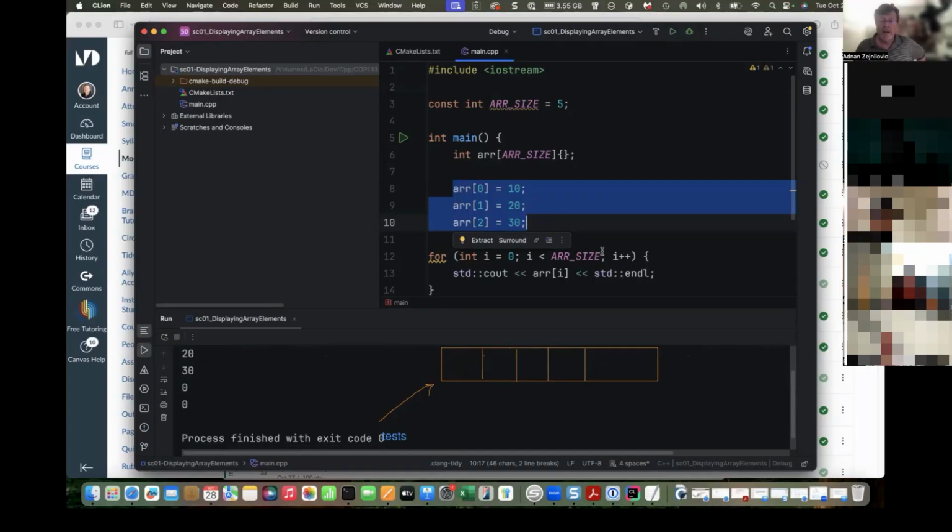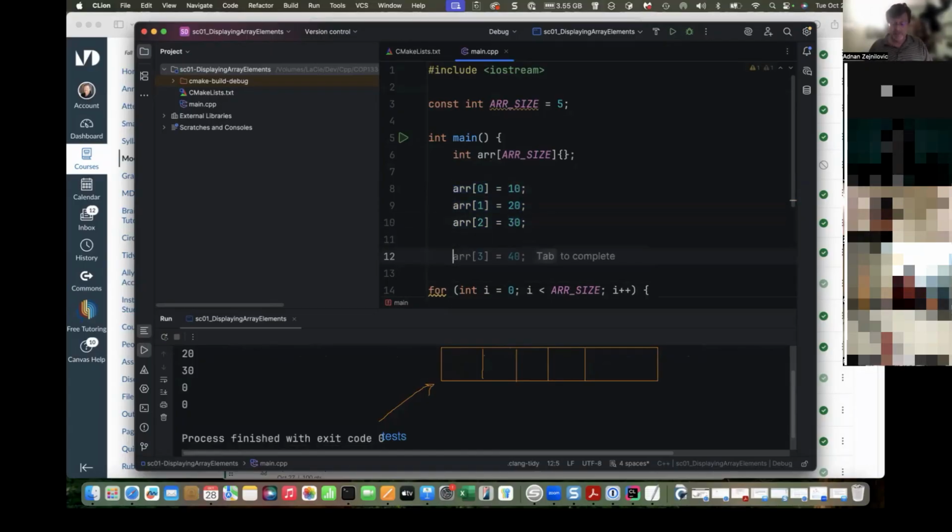Okay, now after we do that, I want to compute, for example, for position 3, so ARR position 3, I want to say that that's going to be a sum of ARR position 0 and ARR position, let's say 2. So in essence, I want 10 plus 30.